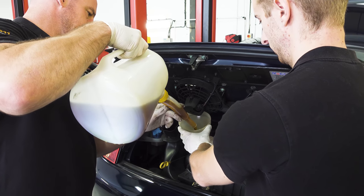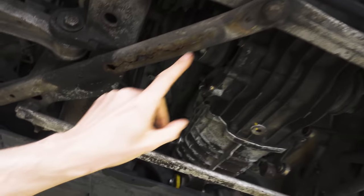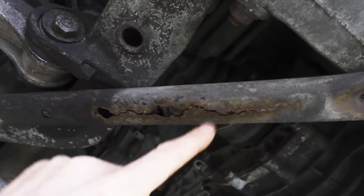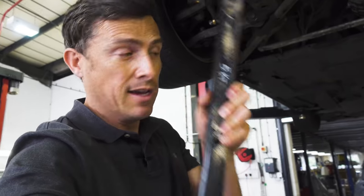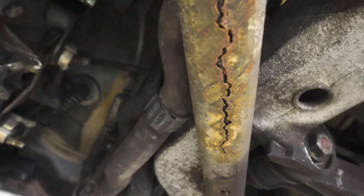As the guys filled the engine with oil, I unwrapped the package I brought with me. One of the things I'm going to replace on the car are these brace bars. This thing is supposed to provide some torsional rigidity to the car, but you can probably see that it's all rotted through. I've been on eBay and picked up some replacements — because if you try to buy these through Porsche they're a couple of hundred quid. I got these from Germany for about 20 quid each. Two of them, one on each side, which we're going to fit, and maybe make the car a little bit stiffer.